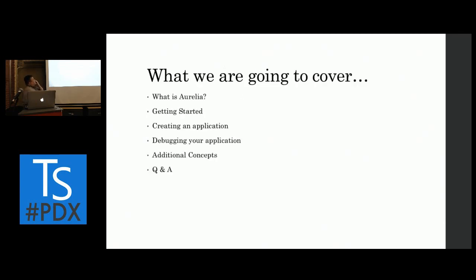So what are we going to cover? First of all, we're just going to answer the question, what is Aurelia? We'll look at some of the other frameworks and get an idea where it fits. What was Eisenberg's vision when he came up with it? We'll also quickly go over getting started. There are so many ways to get started that sometimes that can be intimidating. Like, how do I begin? Luckily, there's the super easy way where you just download a zip, and then there's more progressive. It depends on how much control you want. We'll create an application. We'll look at the existing skeleton navigation if you've played with Aurelia, as well as using the CLI and going completely from scratch.